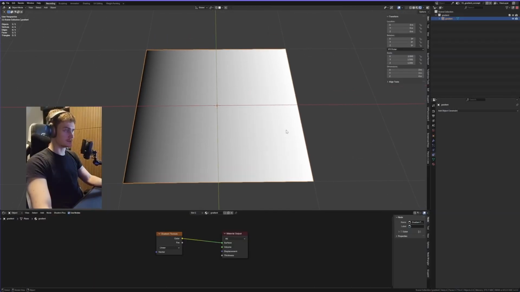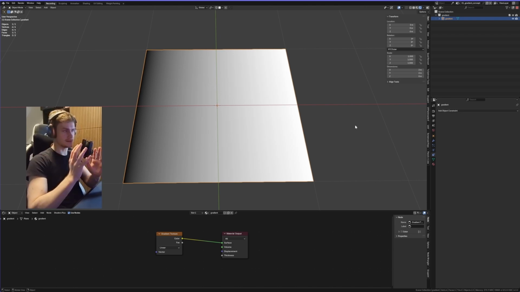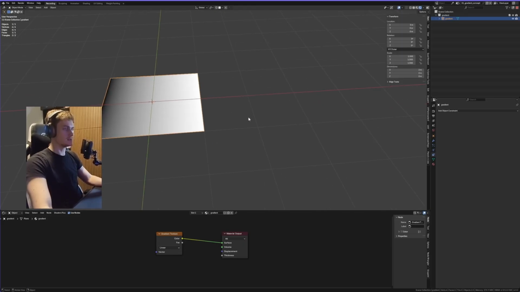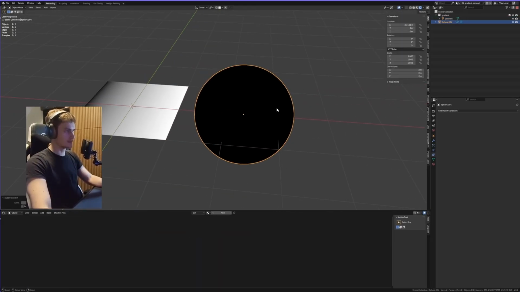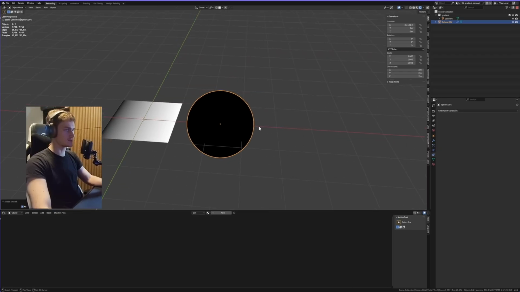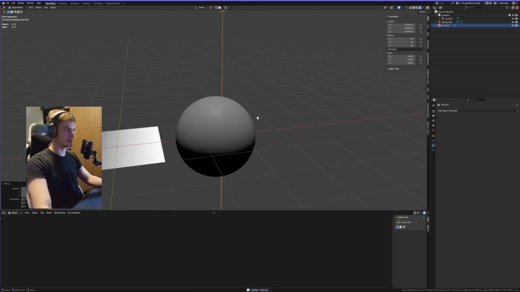When you look at this, it's just a simple gradient, right? And this gradient is basically what you find in any lighting that you create in 3D. So let's say we add a sphere, and we move it to the side. We make it nice and smooth. And then, for example, we add a light to the scene. Let's add a sunlight. There you go. And all of a sudden we have this sphere lit up.